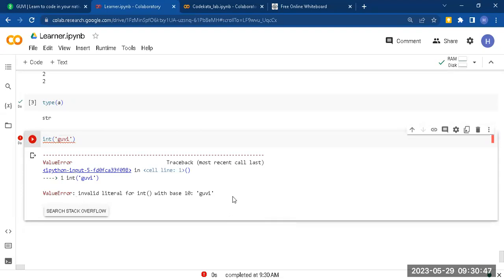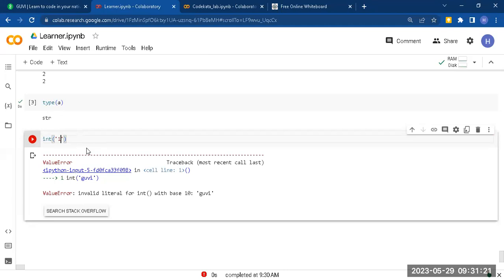What was it showing? Value error. So why was it showing an error? I'm trying to convert into integers. Do you think it is possible to convert this particular string into integers? No, because we can only change numbers, right? Yeah, that's why it was showing you the error. Other than numbers, you cannot change something into other things.